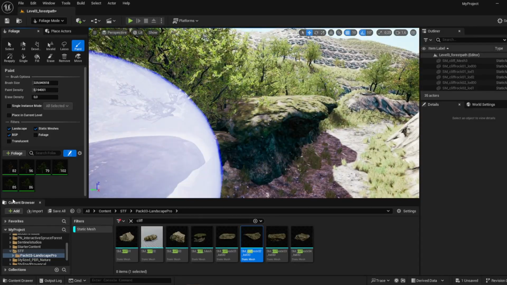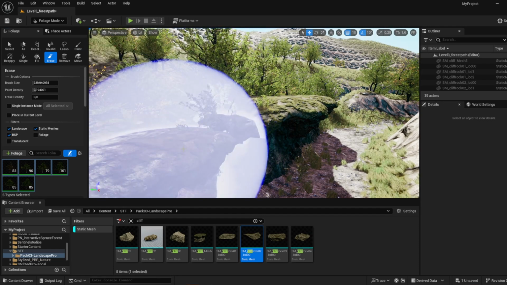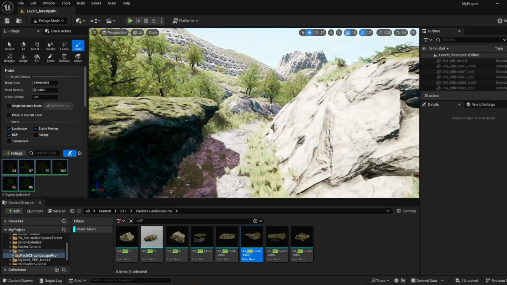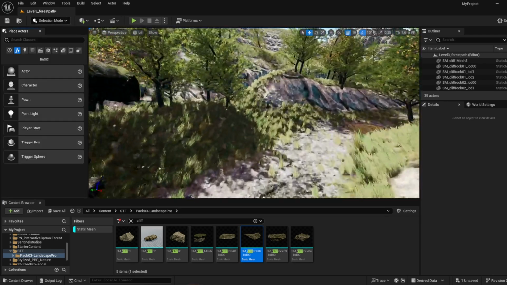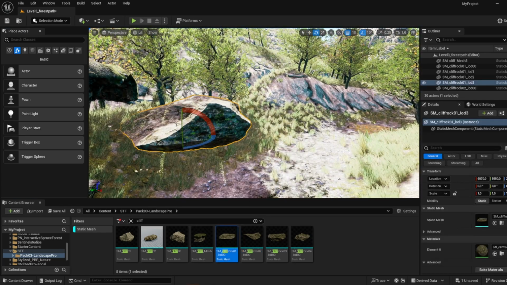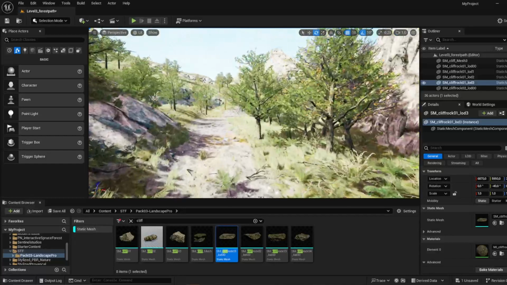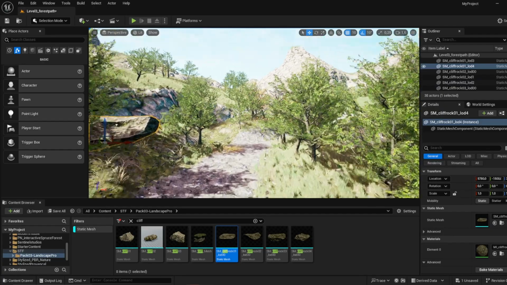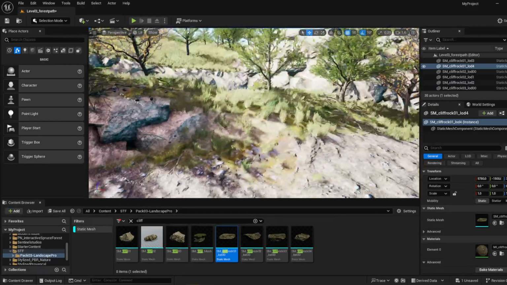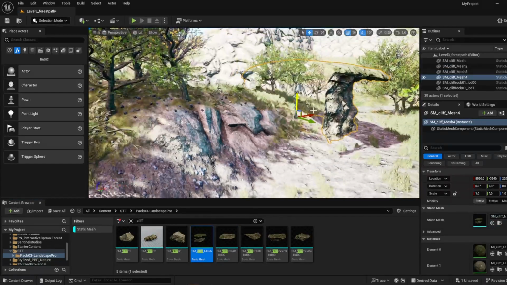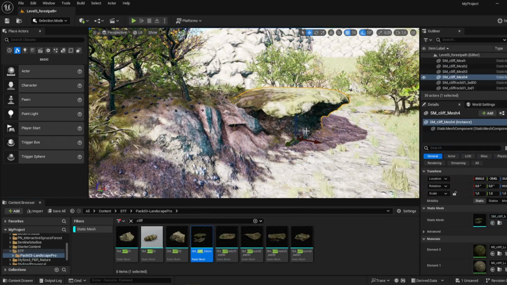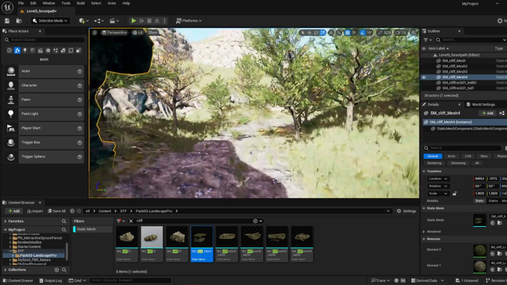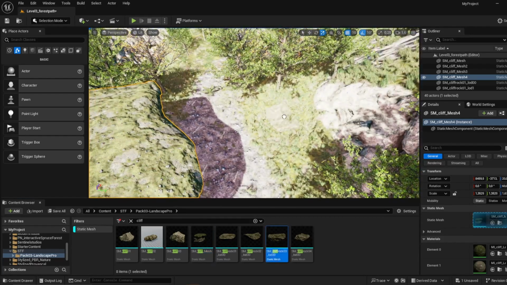So, except for maybe this one. But you can repaint them on top. There we go. So you can kind of just play with these assets, make them look cool. Place them down here and there. And yeah, the back is, you have to make sure that people cannot see the back, but you can just place these rocks down.